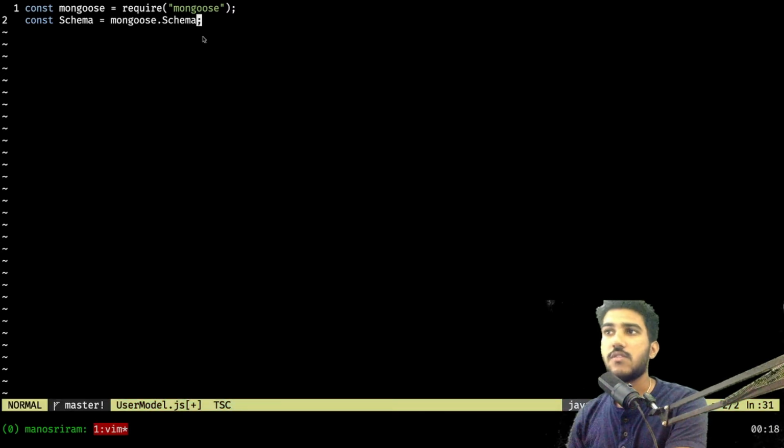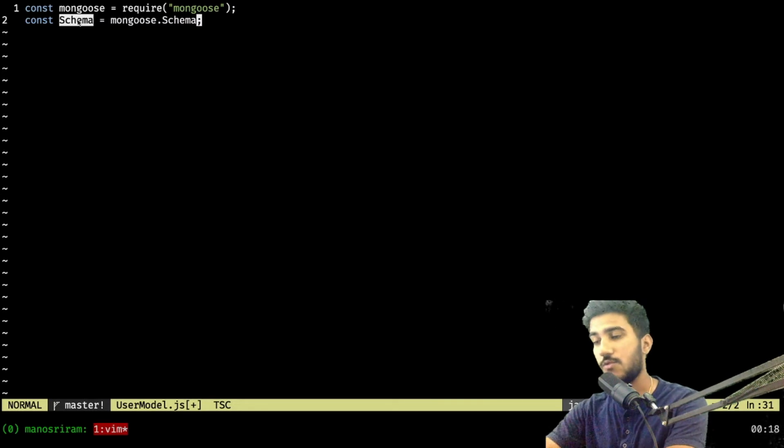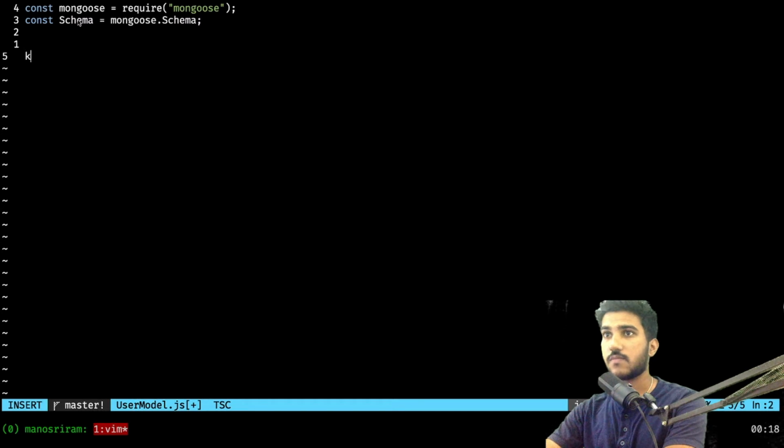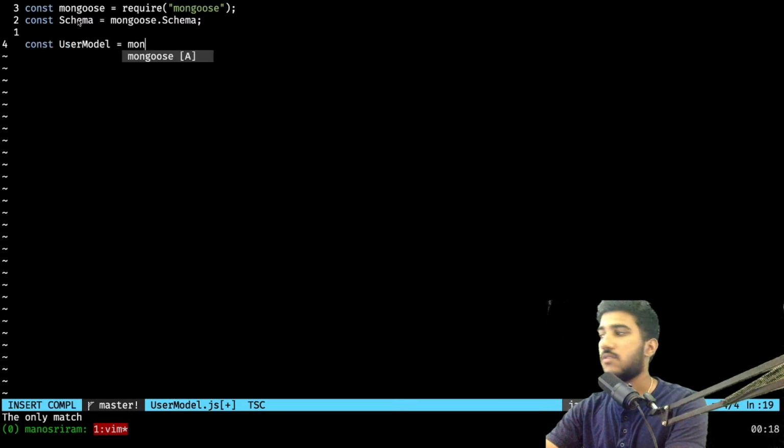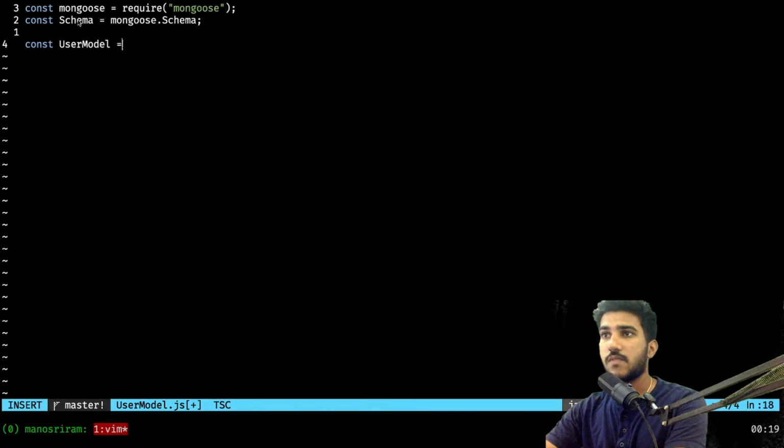This gives us a variable Schema which we can use to create new models. Say this is userModel, which is a new Schema, and this Schema takes an object which is the model itself.